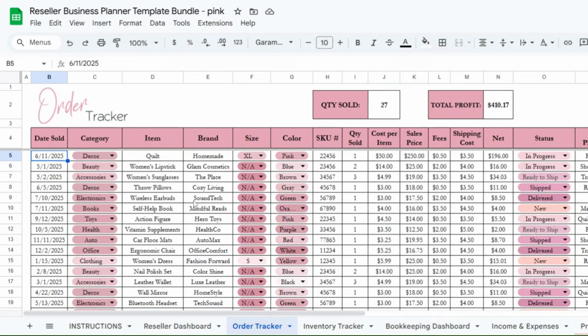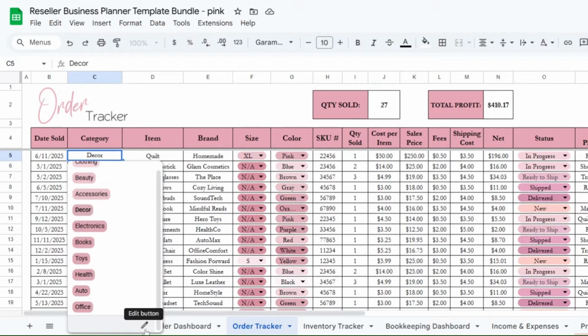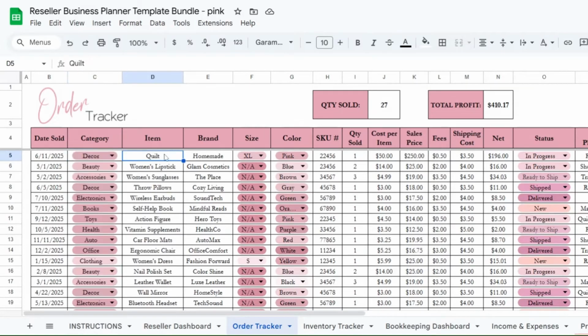Onto the order tracker. Here you will input the date sold and the category, which you can easily change by hitting the edit button. Then you can type in your item. Say this is a handbag, and this is the accessory. The brand is a special brand.